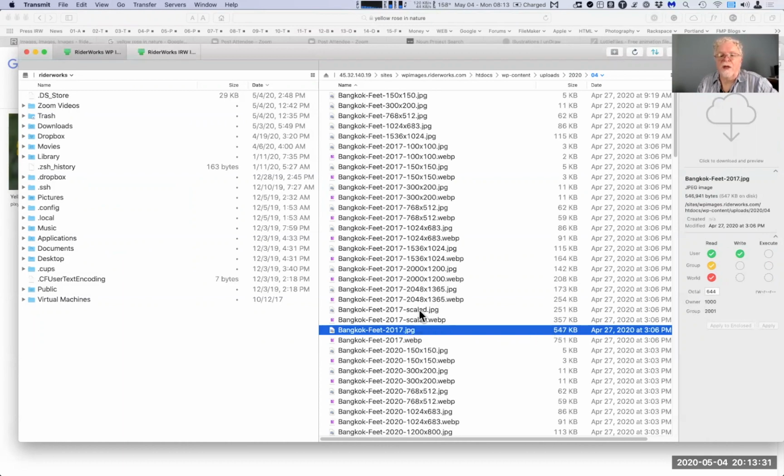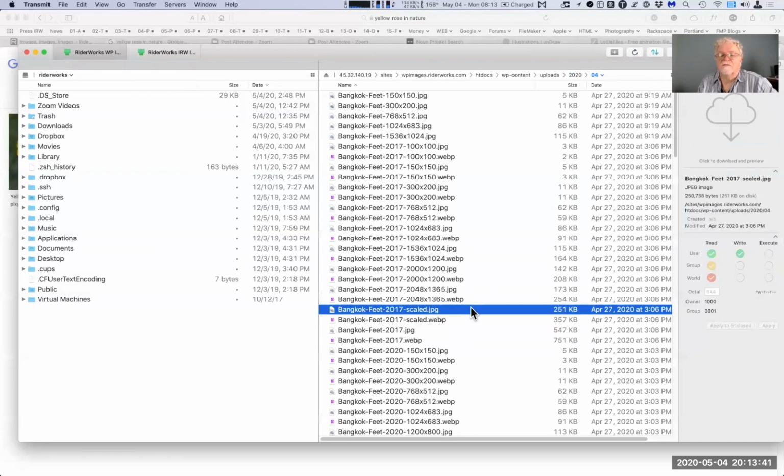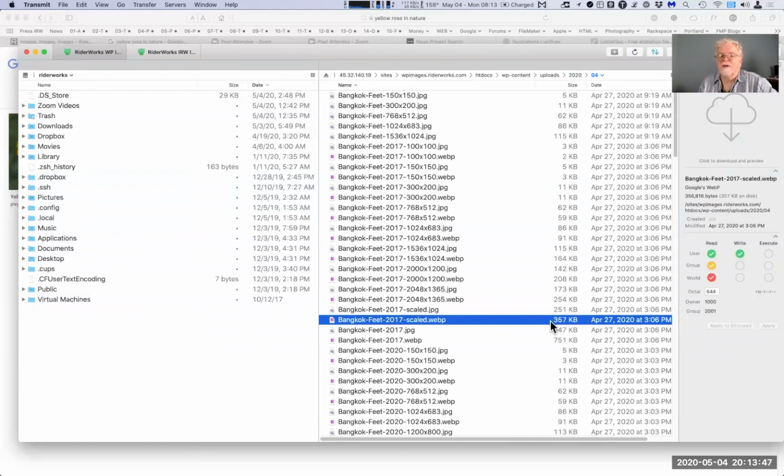And so it creates a WebP image for every size that I have in here. Now you can see the interesting thing is that ShortPixel says, hey, we can make this size 251. Here's the WebP image, it's 357, it's bigger. When you get down to the middle sizes, down around 700 or so, they start to coalesce and get a little bit of the same size.